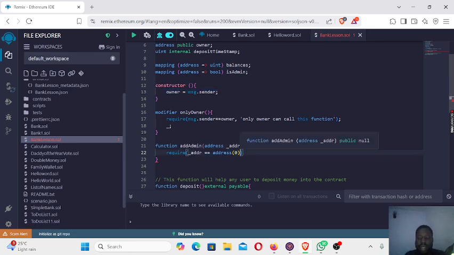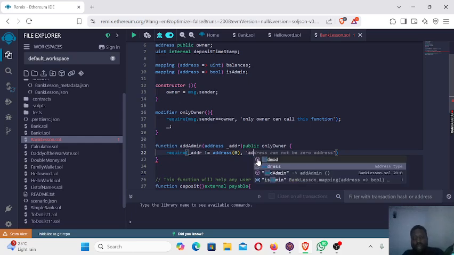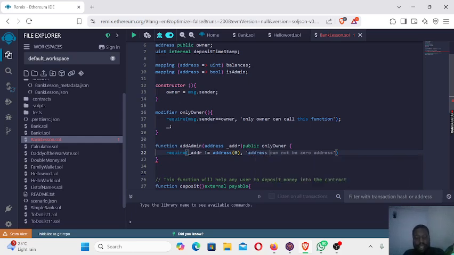So we write this. We require that address is not equal to zero address. You wrote equals to; it's supposed to be an exclamation mark before. I've changed it. Can you see my screen? Yes, I can now. So I will throw this error: Address cannot be a zero address.